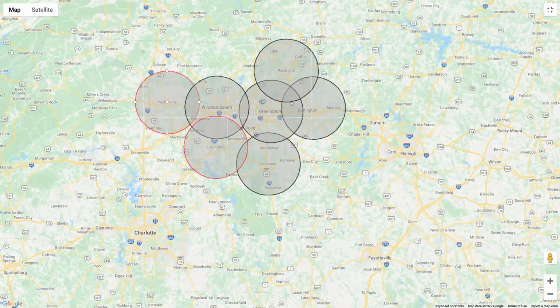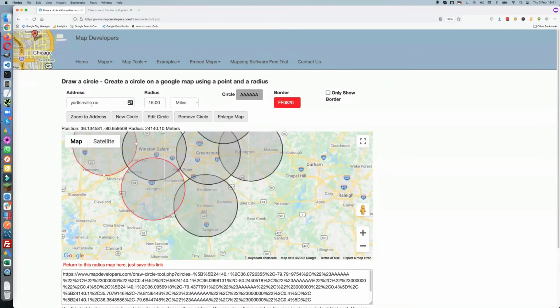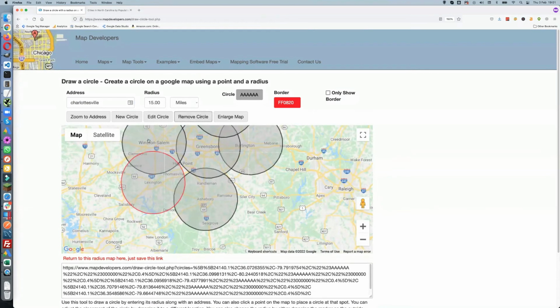Now, one of the other sites I was going to do is Charlottesville. That's how you spell it. Let's get rid of these other circles first.